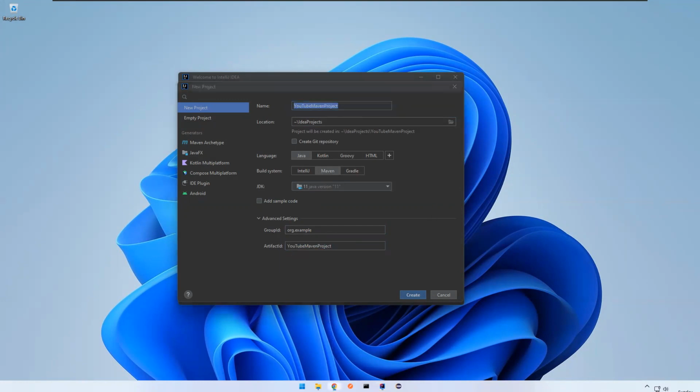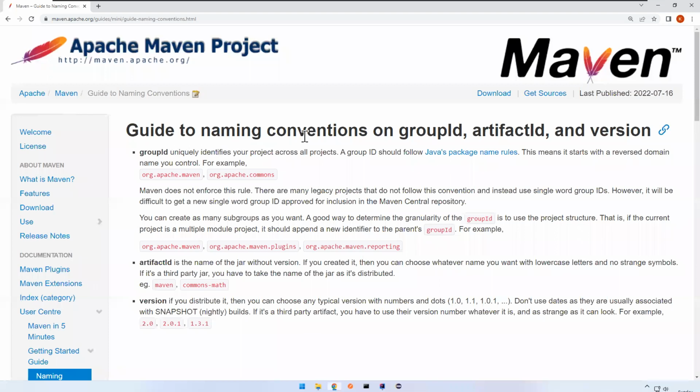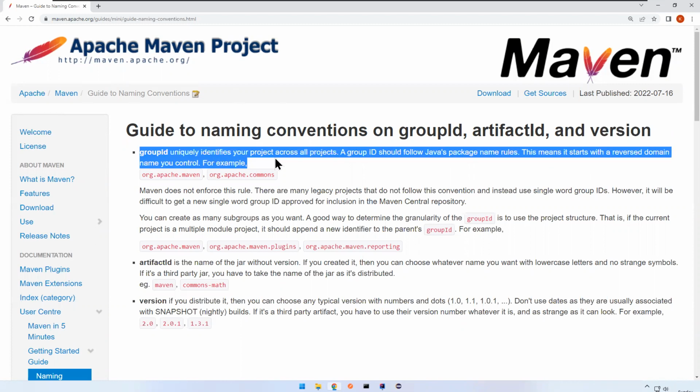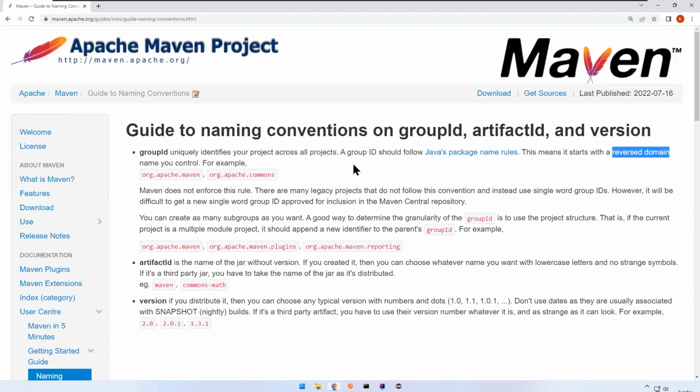If you go to the Maven documentation, you see the guide to naming conventions on group ID, artifact ID, and version. First, the group ID. Group ID uniquely identifies your project across all projects. A group ID should follow Java's package name rules. This means it starts with a reversed domain name you control.